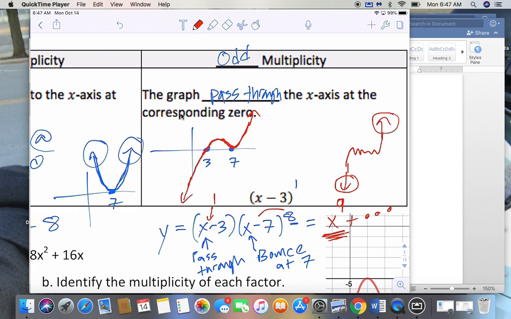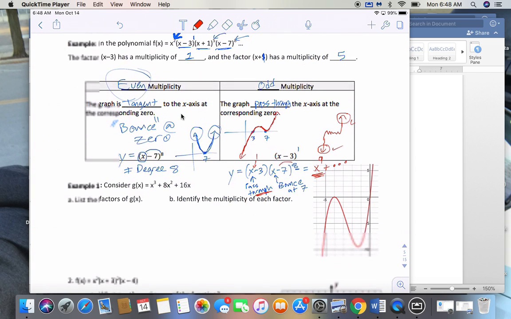You can start with the end behavior by knowing the degree of the entire function without actually multiplying it out. Remember, you just take the x's and basically distribute the degree of that factor to each of the x's and then add their exponents all up. And when we get done, we have the end behavior to start with, check and check, and then from those end behaviors I was able to go up, hit each root in the appropriate fashion. And I hit 3 by passing through because it had odd multiplicity, and I bounced at 7 because it had even multiplicity. That sketch is not that sketchy. It's actually pretty accurate just because I know so much about it so far. Okay, we're going to keep rolling.